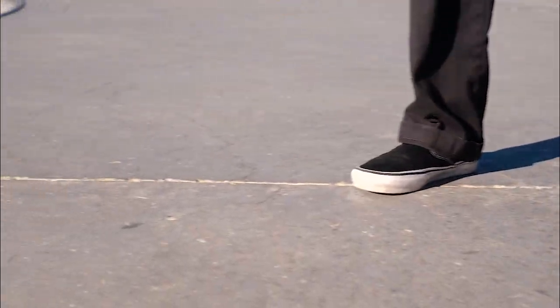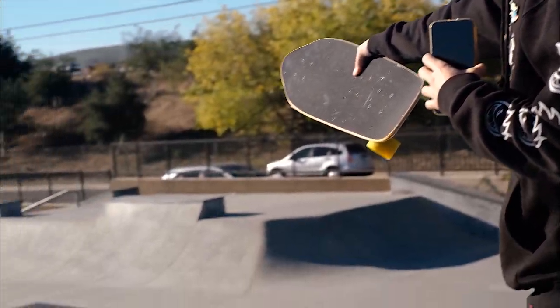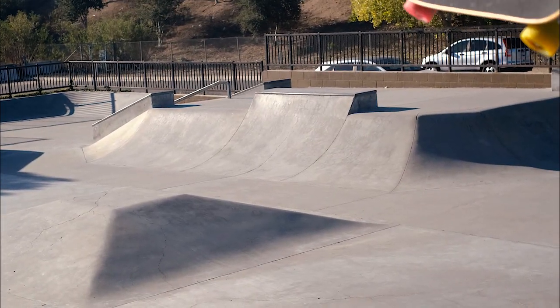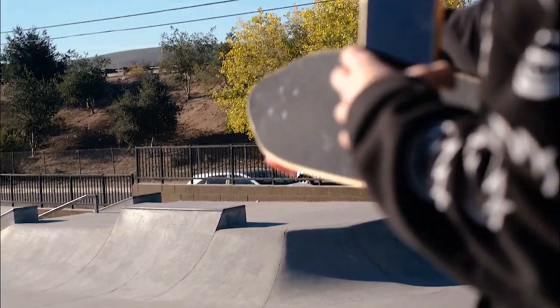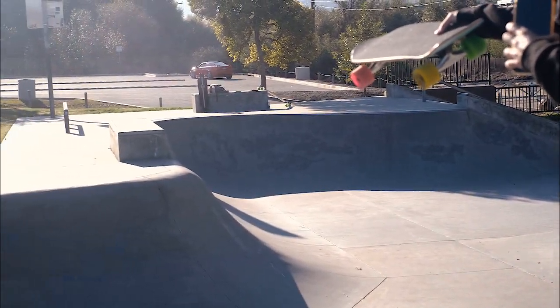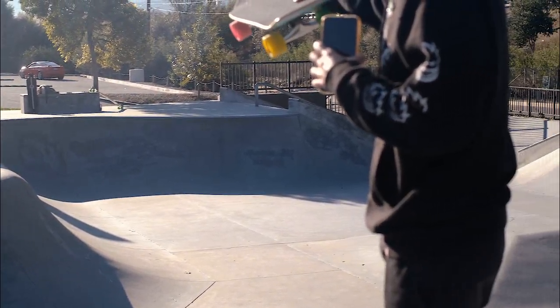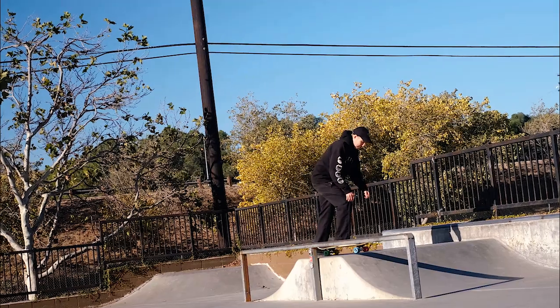Then the next one, I'm gonna manual from the left side of the quarter pipe, right where the roll-in is, all the way to the roll-in, just to see the longevity. And then if I can get that, I'm actually gonna do it from this roll-in all the way around, near like our stuff over there, and then drop in. So let's see if I can get all these, and hopefully it doesn't take all day. So here we go.